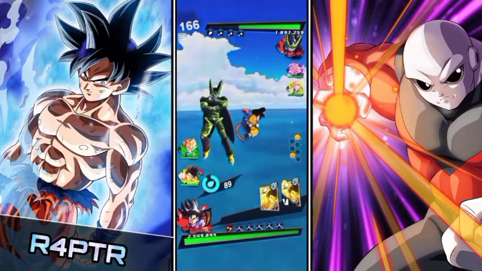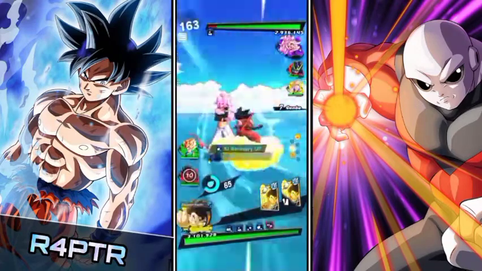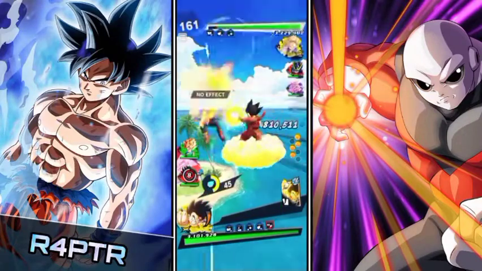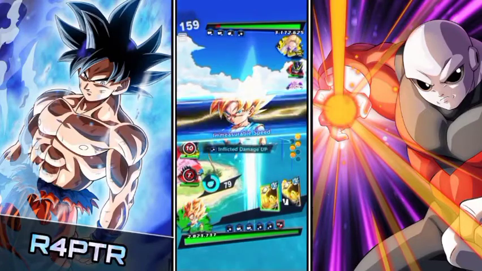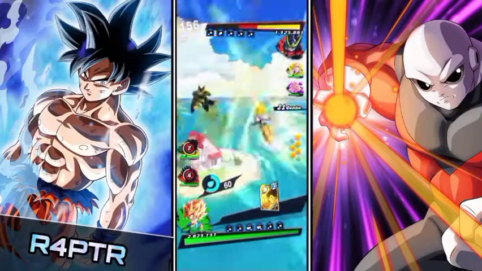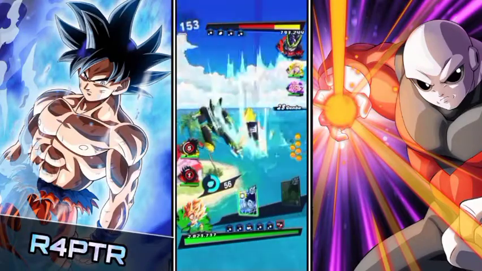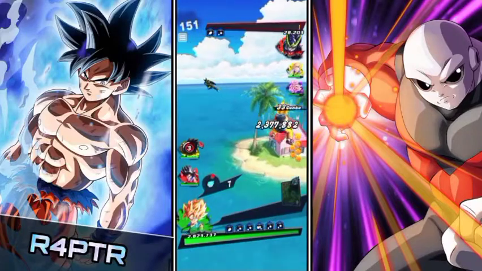Tackle. Blast right here. Thank you very much. We are gonna drop combo right here. We are gonna switch to Kid Goku right here. Let's see the damage. Come on, Kid Goku. Oh, Cell's already coming back in. Kamehameha! Are you serious? Are you serious?